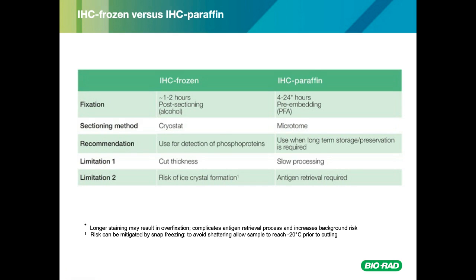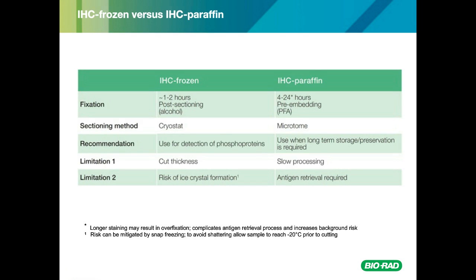Care should be taken as fixation for more than a day increases the risk of background staining and complicates the antigen retrieval process. For IHC frozen, the fixation step takes place after sectioning, while in the IHC paraffin protocol, fixation is the first step. Also, for IHC frozen, acetone is the fixative of choice, while IHC paraffin tends to use paraformaldehyde.